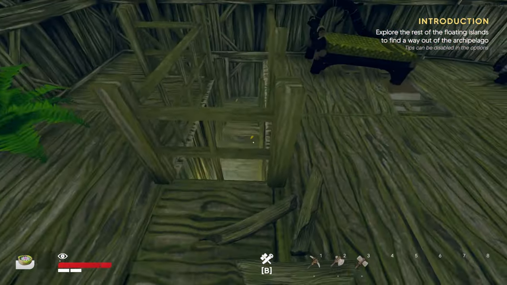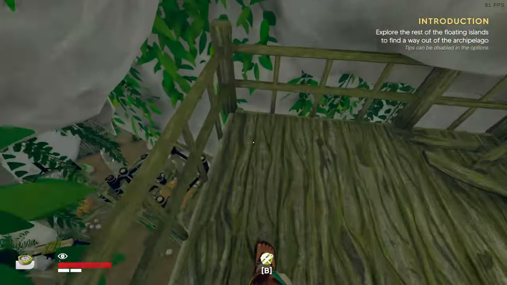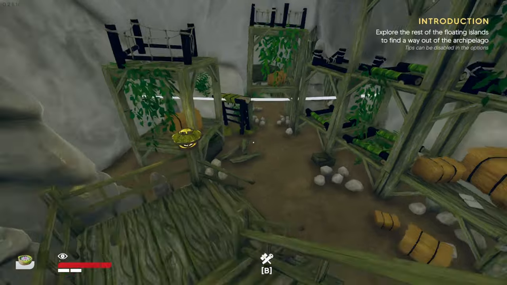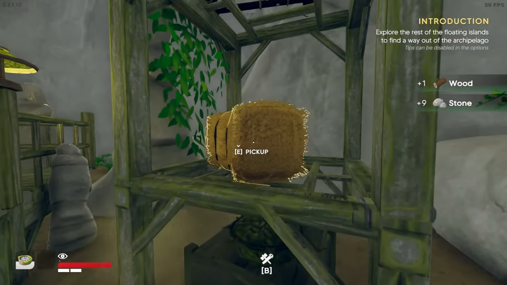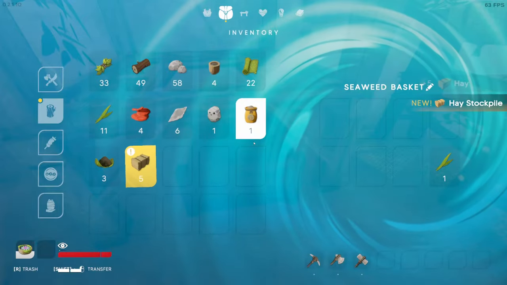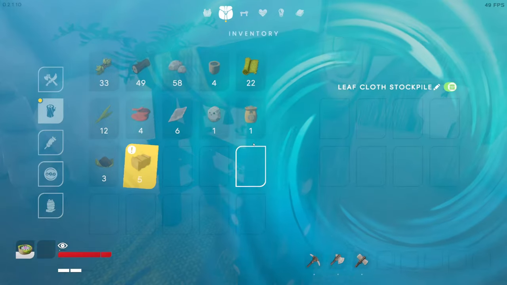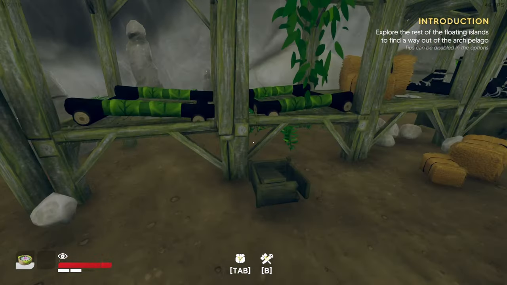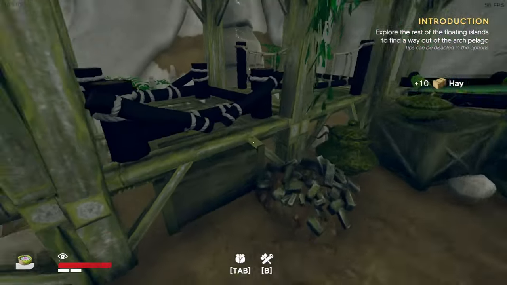Okay, there's a bunch of stuff. Bunch of cooking. We have a downstairs. Oh, what the heck? Wow, okay. Well, ain't this cool? What is that? A hay stockpile. Okay. We have hay. Cloth stockpile. Can we actually pick these up and bring them? That'd be nice. What is this? I don't know. There's some paper. Some more hay. I'm not sure what we would do with the hay, but we're gonna take it.